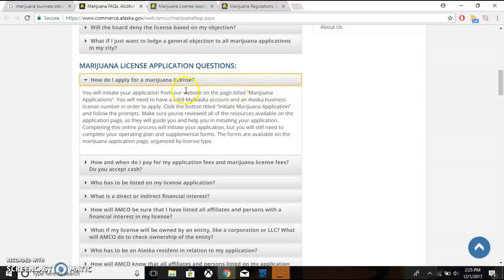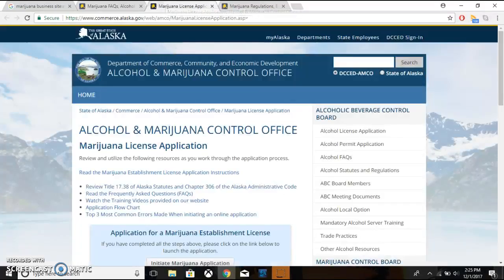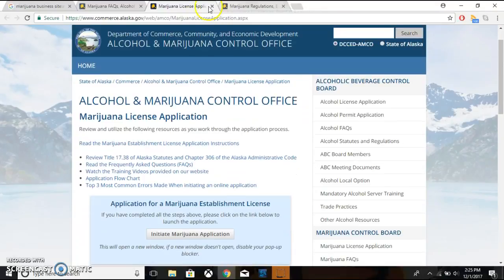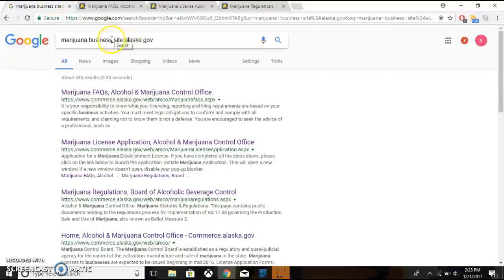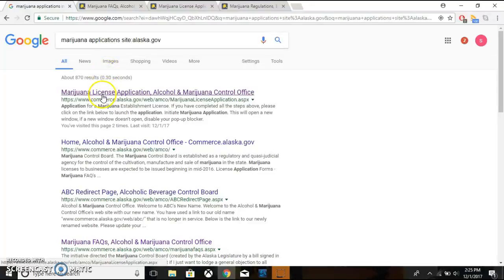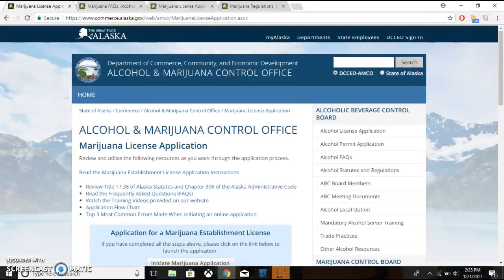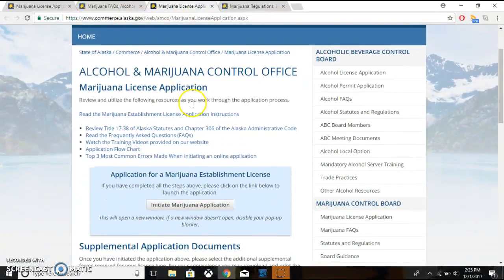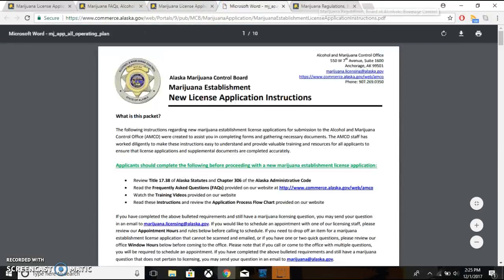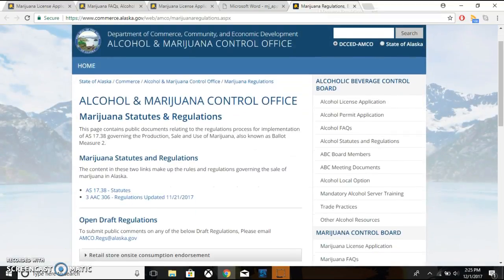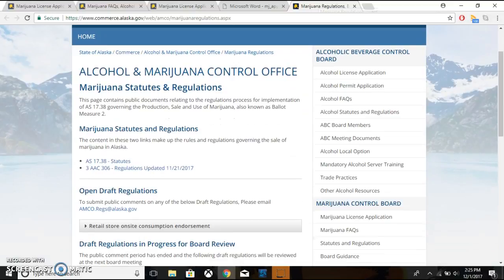Interesting to note, it gives you a reference to the page titled marijuana applications, but not a link to it. So instead we would have to find it, which we found here. Of course, we type in marijuana application to our site alaska.gov search. And just like that, it brings us up to it again as well. It has all of the instructions we need right here, and even some regulations and control statutes.